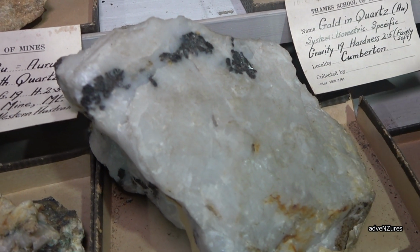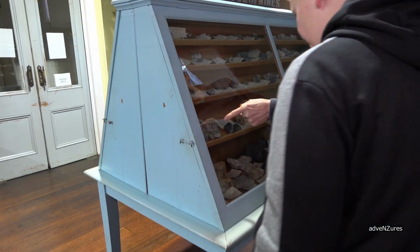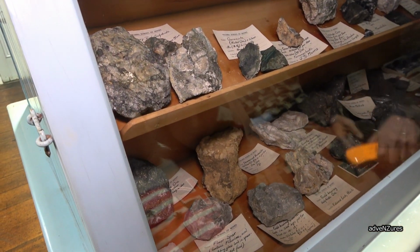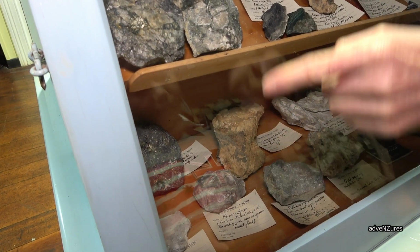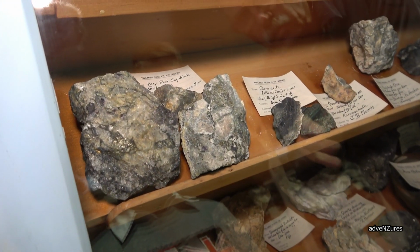What does New Zealand or Thames auriferous material look like over here? And this is what the miners in Thames are expecting to see, this kind of rock here. If you look down at the bottom, there's a really nice example. It's not gold, I know it looks like gold. It's chalcopyrite, iron or copper pyrite. So that's what the miners are looking for. That's what they're going to find in Thames. But that's not the gold. What does the gold look like?